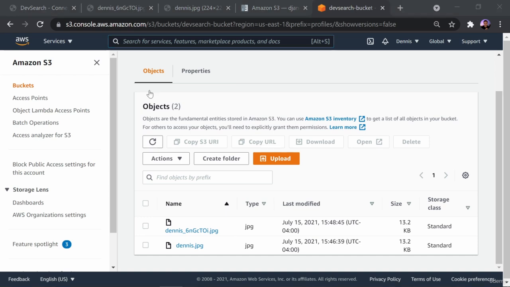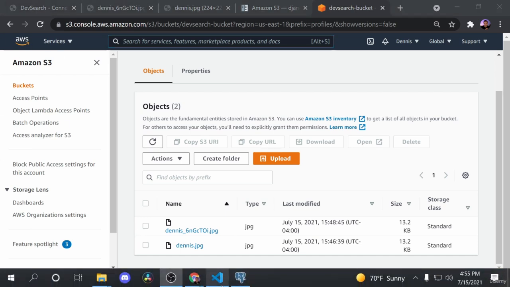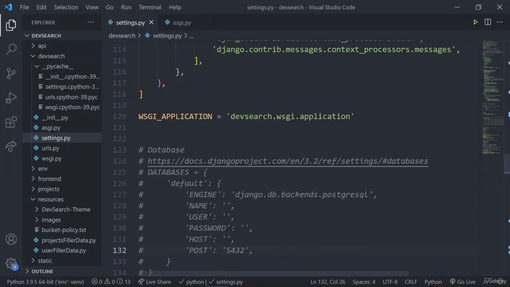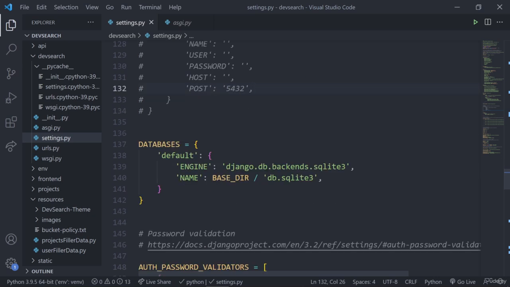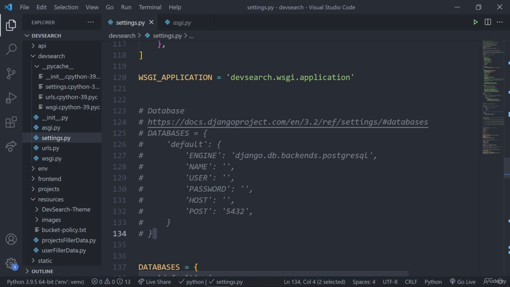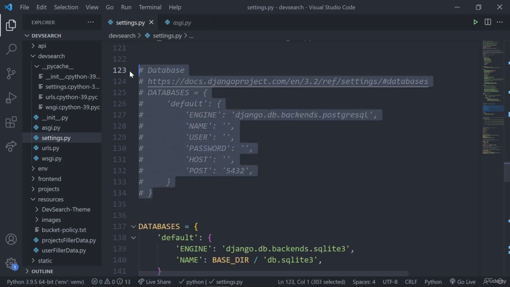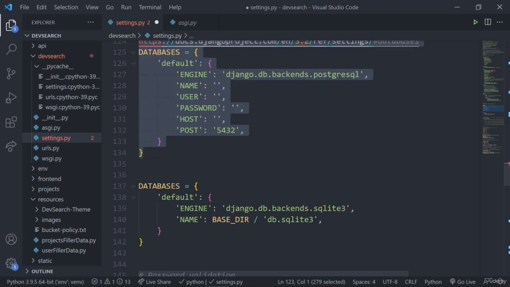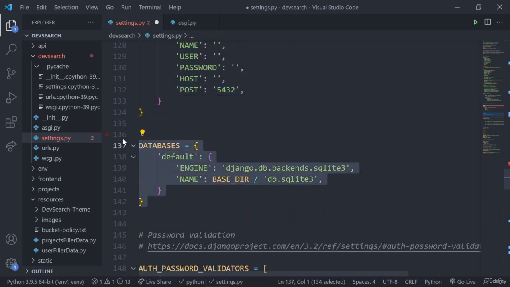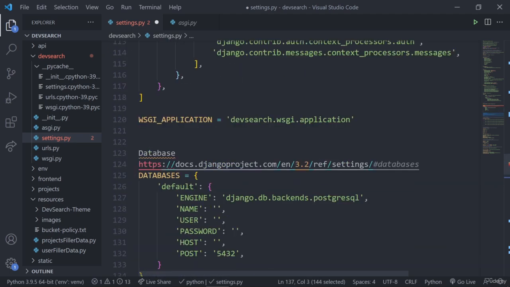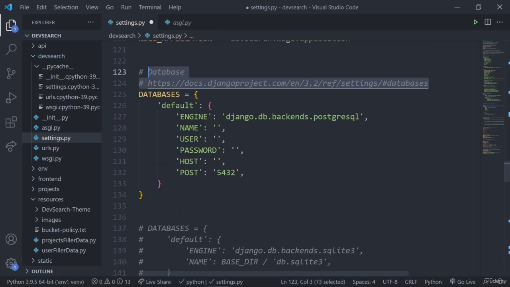So that's it for this video, and you probably didn't do this, but I did revert back to my SQLite database just because I already had data there. If you did, we are going to move on to deploying this application. I actually want to have my database connected to a live database. So I'm going to revert back to this here, comment out SQLite. Again, I just want to show you this so you're not confused about why things are different. I'm going to re-enter my information and connect to that database on AWS RDS, that Postgres database.